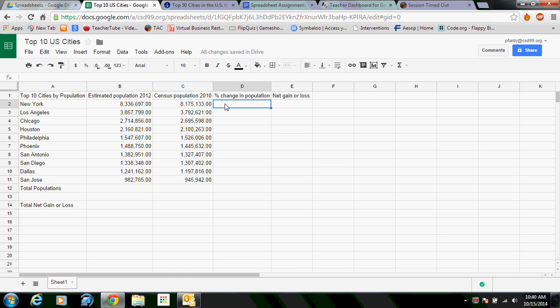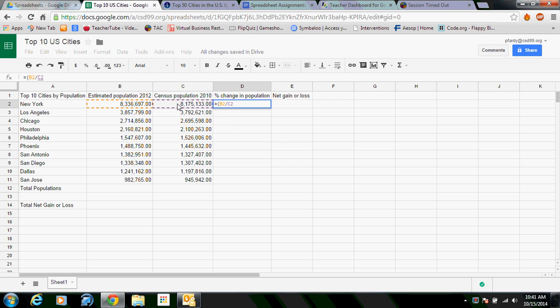And what I'm going to do is I'm going to put my cursor up in the formula bar. I'm going to hit the equal sign to start a formula. I'm going to put in a parenthesis. I want to click on the cell that I want as my first value. Then I'm going to tell it to divide by the information in the second cell.